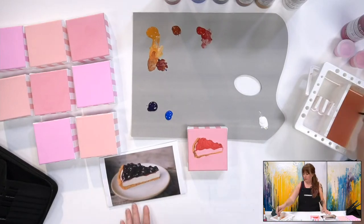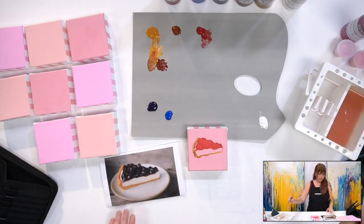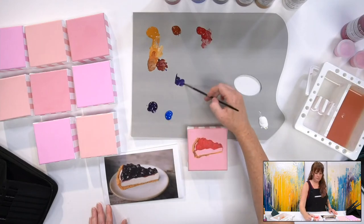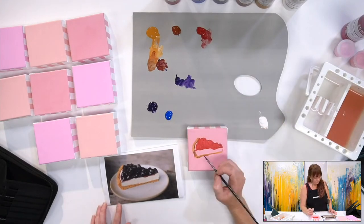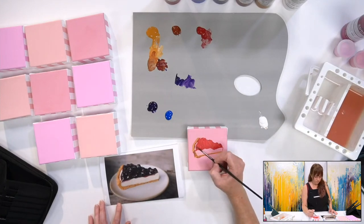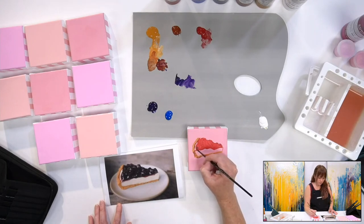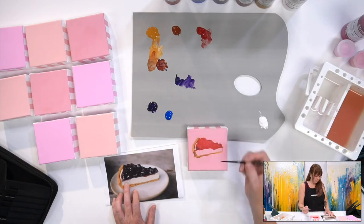I think that's probably about as good as the crust needs to be for right now. Let's pop in some of those purples. Definitely don't want to cover all of that up because I want that red to just kind of shine through on some of that.